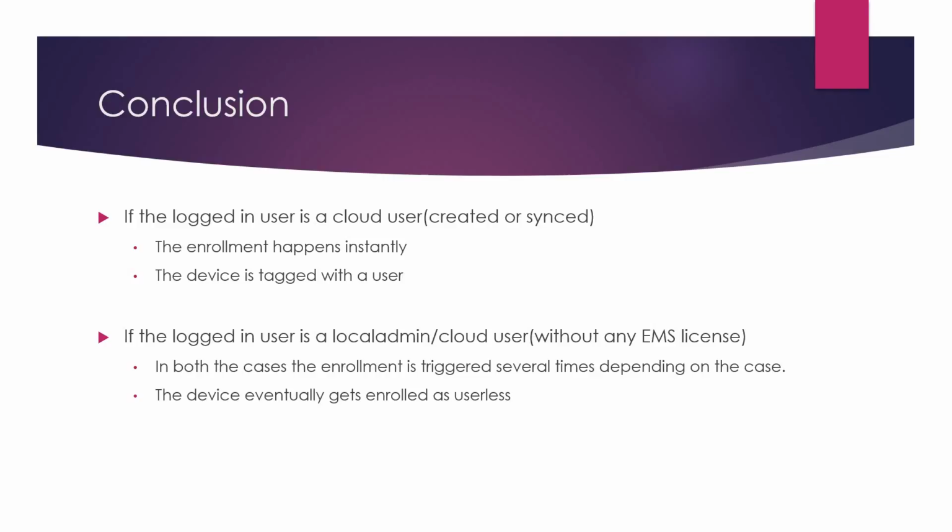However, as we saw, there was a little variation on the timeline. In case of a local admin, the enrollment took a lot of time. However, in case of the cloud only user without EMS license, it was considerably faster. In both the cases, the expectation is that the enrollment will eventually happen, and the enrollment will happen without user affinity.